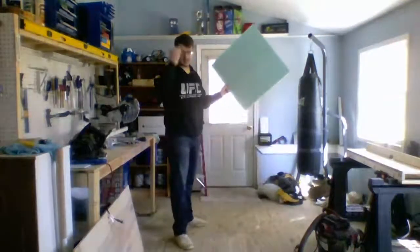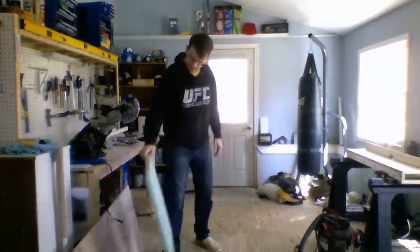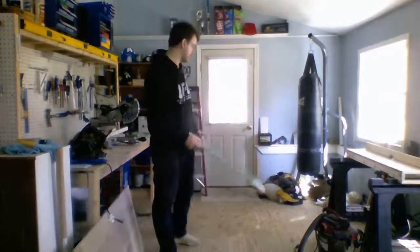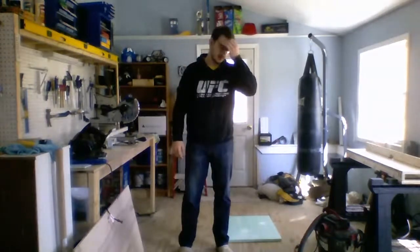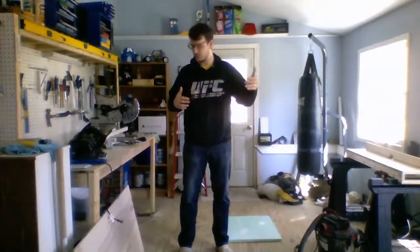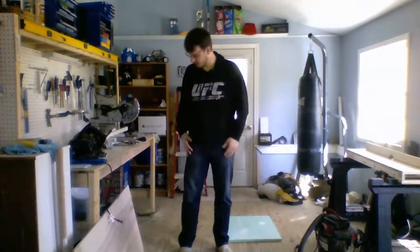So unfortunately, this is just a 2x2 sheet. Obviously, I have a 4-foot long board here. So what I'll need to do is cut about 2 feet, and then kind of reposition the board and cut again.